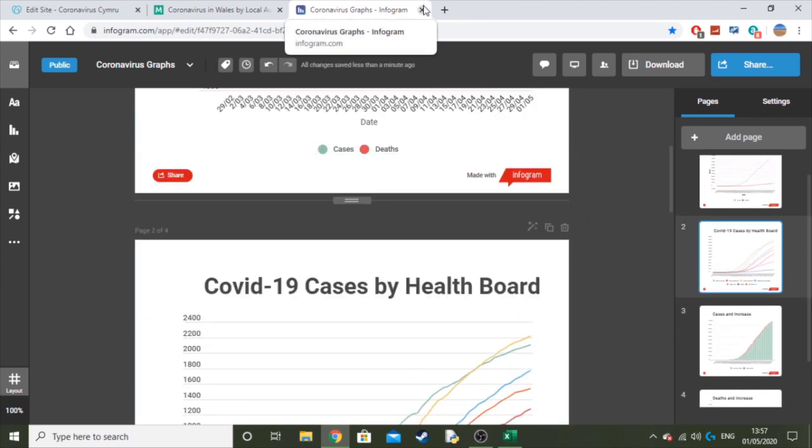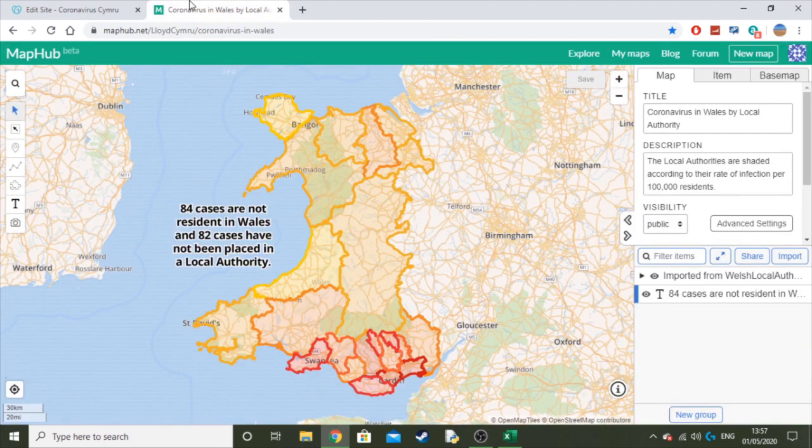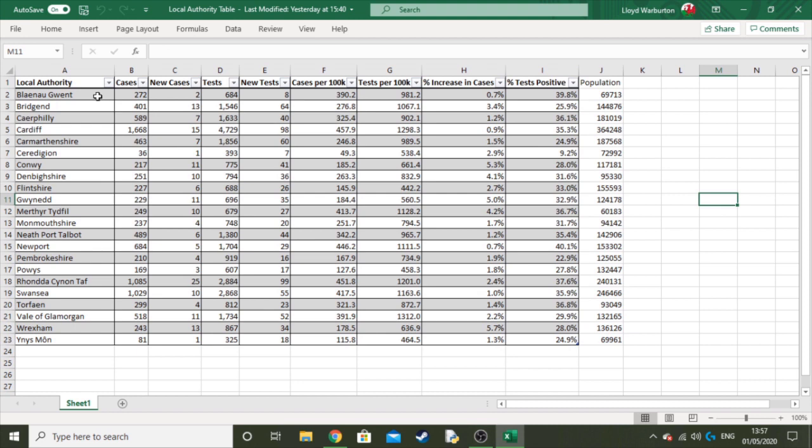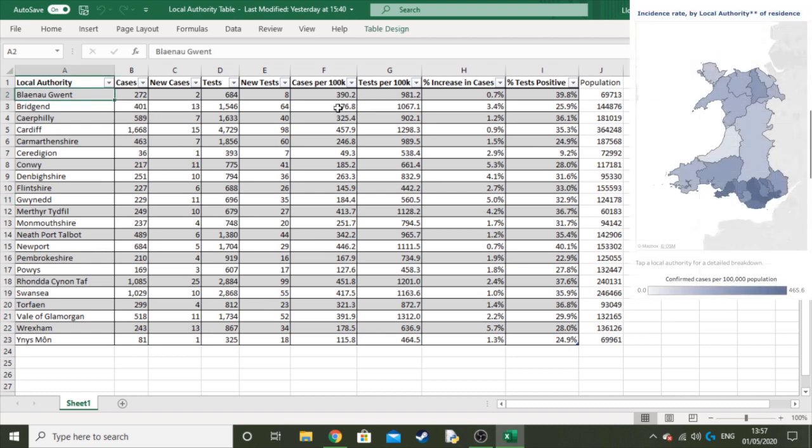So the next thing I do, you might think it's the map. No, it isn't. It is the spreadsheet which has all the local authorities on it. So I go on my phone again. I do the dashboard on my phone because it's hard to do on the computer, having the dashboard and the website being changed at the same time. So on the phone you go down to the map and you do it in alphabetical order.